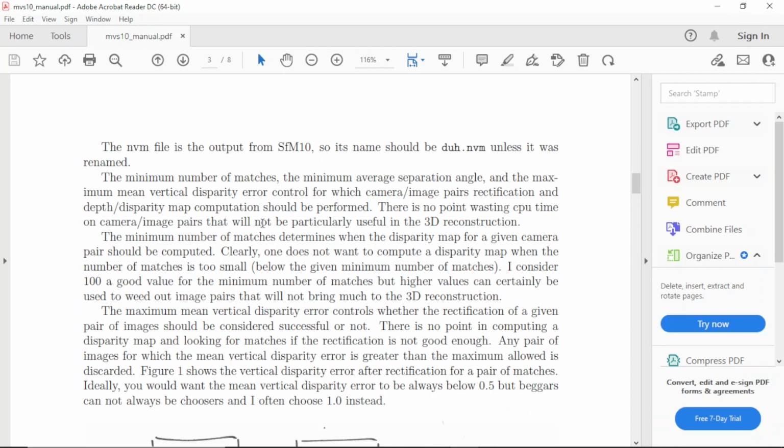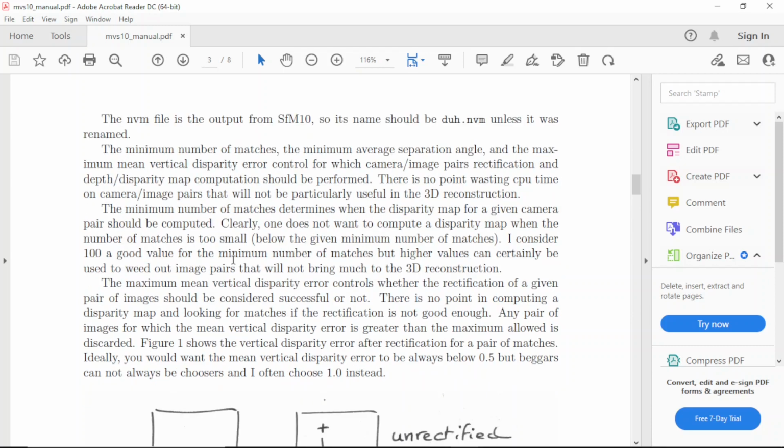So you have the minimum number of matches. By default, I think it's 100, which is fine. If the number of matches is too small, it means that the two images are not really looking at the same thing. So there's no point computing a depth map for that. So 100, good value.